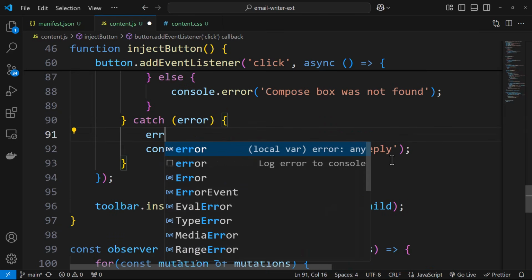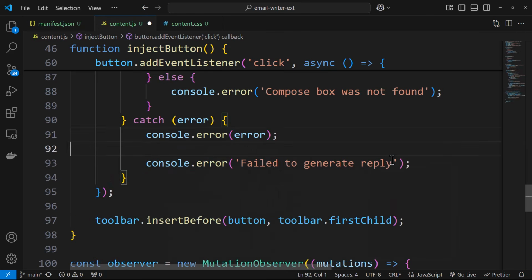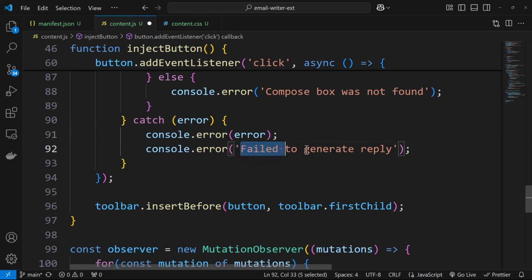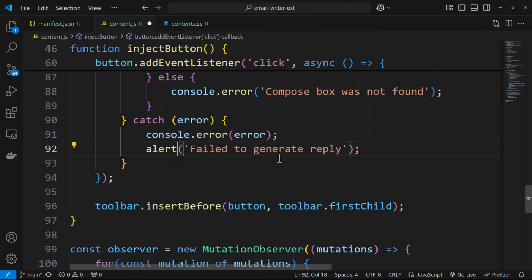Or instead of putting this message in the console, we can simply use alert as well. So I'll make use of alert to display this message, and the console to log the error. And then we need finally over here.